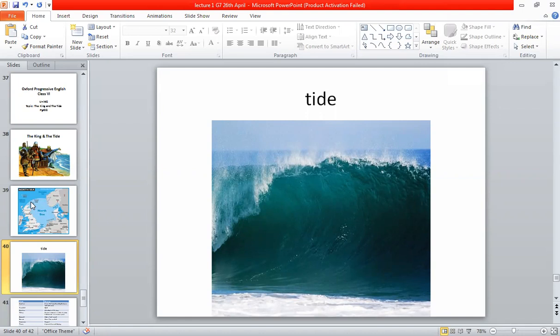Okay, and there is a moral lesson in this story. The moral lesson in this story is that supreme power is God's, and these kings and rulers do not have control over the elements of nature. So the supreme power is God's power, right? This is the moral lesson. And look at these two words.